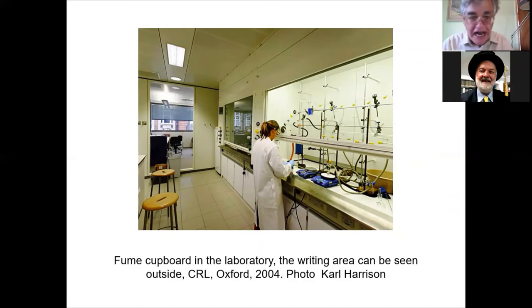Now this is true, of course, of organic chemistry. Maybe in inorganic chemistry or some types of radiochemistry, they just take out the fume cupboard and put in a glove box instead. The whole emphasis is flexibility. Flexible utilities, flexible equipment. If you really wanted to, you could take out the whole laboratory and turn it into offices. There's nothing to stop you doing that. You just take out the unit and put in some carpet and a desk and computers and it becomes an office. It can be done. Flexibility is key, but health and safety as well. I'll come back to that.